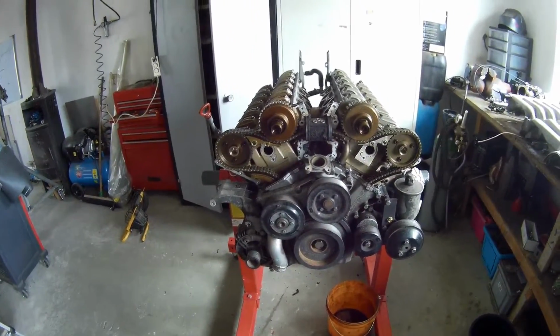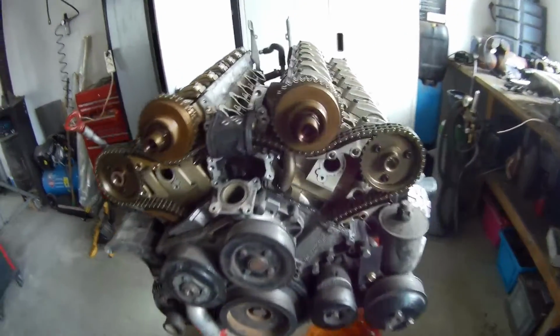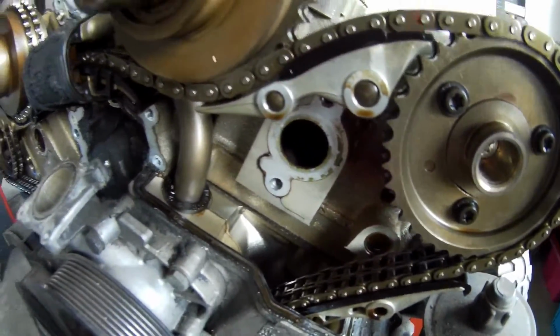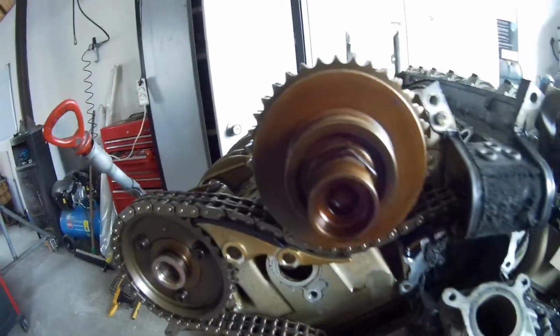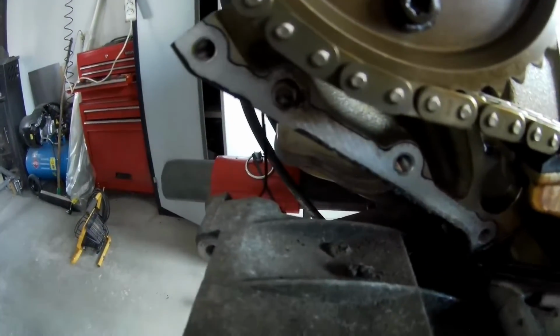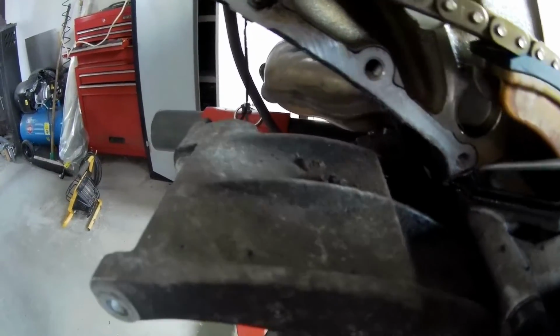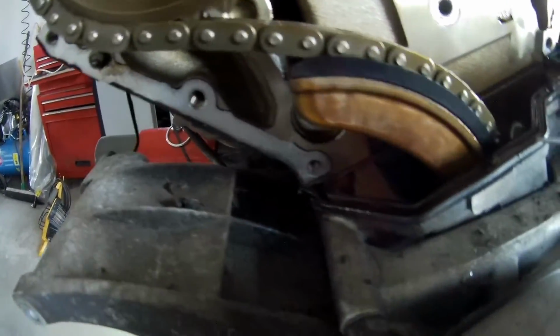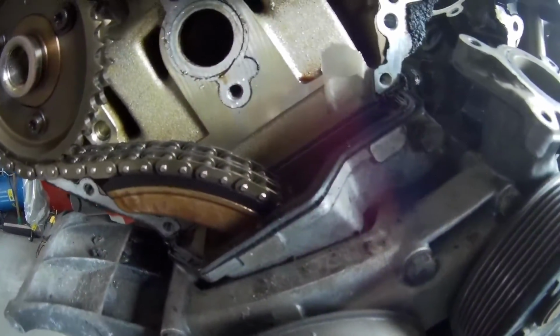So also the front distribution covers are off. So now we can have a look at the engine pretty good. And you can see this engine is pretty clean. Looks all very nice, I think. Chain, everything is pretty good. So where is the leakage? Oil is leaking between on this point and then drops over. This is a famous point because this is a rubber gasket and you can hear the ticking, it's completely hardened out. So this one needs to be removed. You can see here it's completely hardened. So that will be removed.